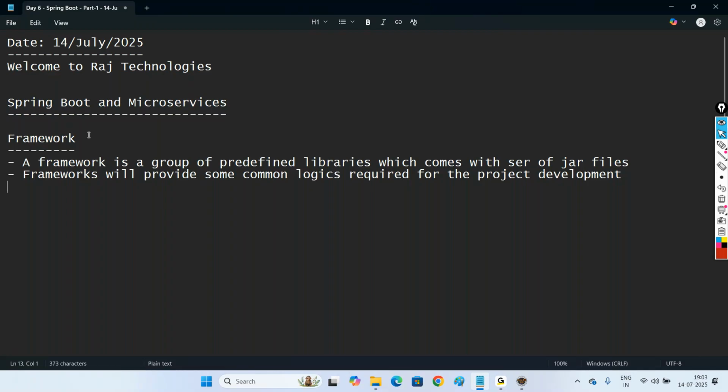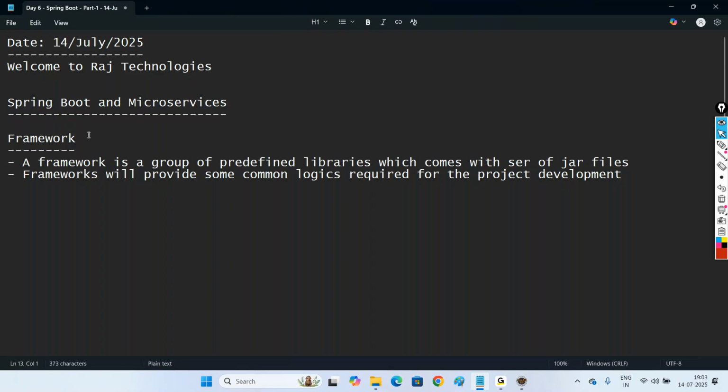In order to connect to database, what are the steps? Load the driver class, establish the connection, then create statement, execute statement. We have to close the statement, we have to close connection, handle the exceptions. These many steps we need to do in simple plain JDBC. So whenever you want to connect to database, these many steps we need to do. So these steps only we call boilerplate code.